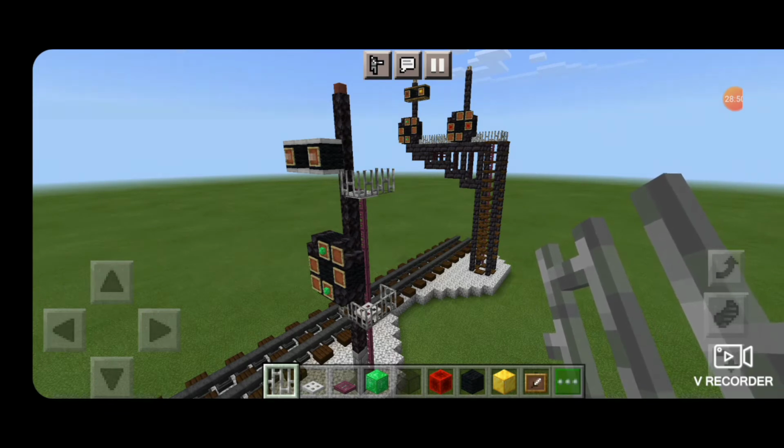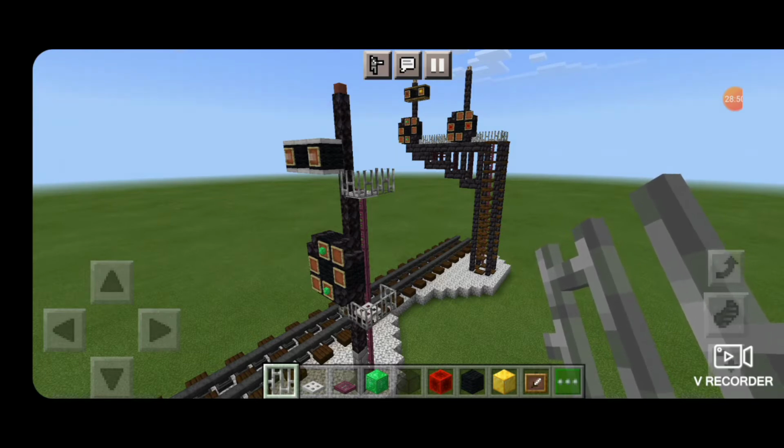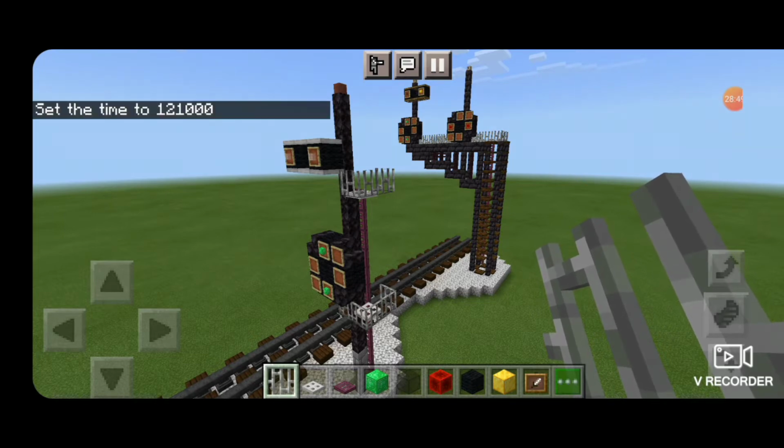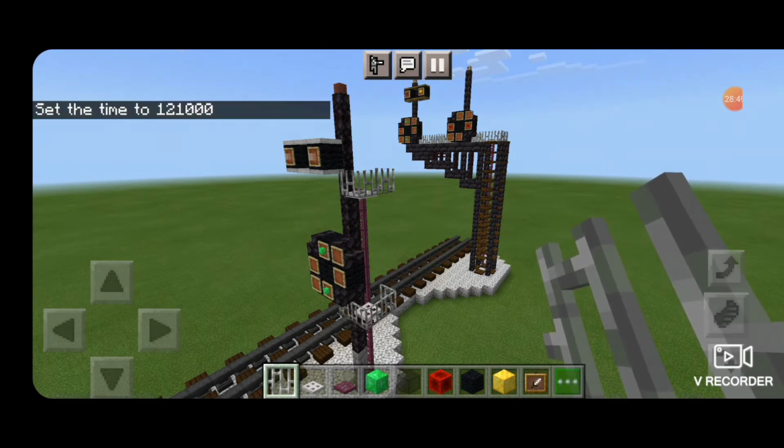Today by request, we're going to be building these B&O color position light signals. Now these are really tricky to do in Minecraft because the scale doesn't allow you much detail. But we're going to go through and show you a few different ways to do this. So make sure you watch all the way to the end of the video to see all the different ways you can build this. So let's get right into it here.